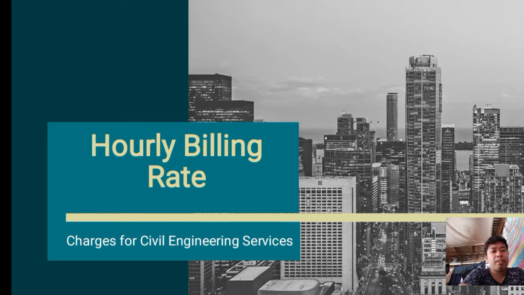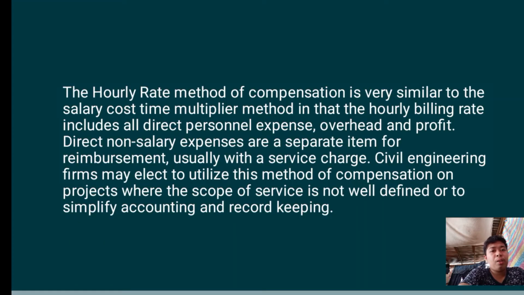Hourly billing rate, charges for civil engineering services. So, yung hourly rate method of compensation is very similar to the salary cost times multiplier method in that hourly billing rate includes all direct personal expense. So, yung hourly billing rate is very similar to the first method of charging for civil engineering services, which is the salary cost times multiplier method.